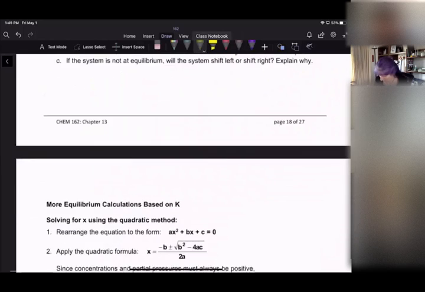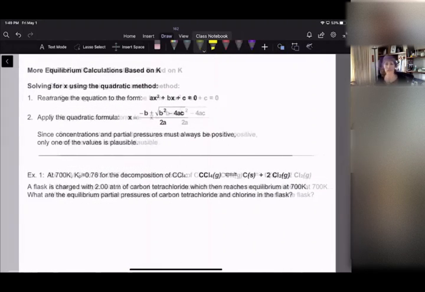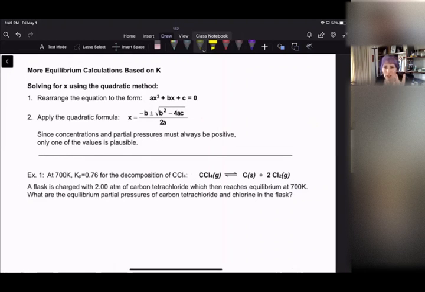And then what is next? The quadratic formula. When we get two answers out, we'll need to look at those answers and see if they're reasonable. One thing that could happen is if you had a starting point of 200 molar and you got an answer larger than that, you're solving for x, and x can't be larger than that, so you would throw that solution out. And we're not going to have negative pressures, right? So you would throw that one out. So you have to look at the answers and decide what is physically reasonable.